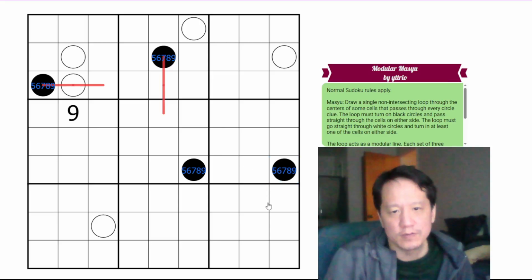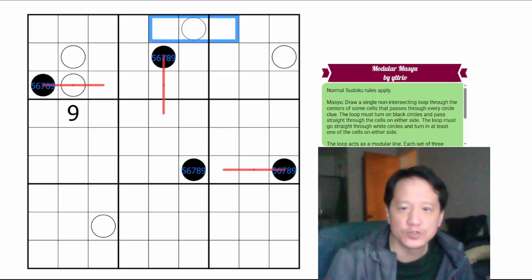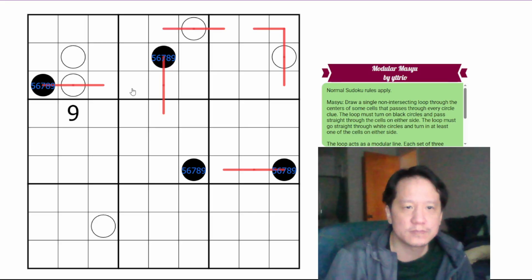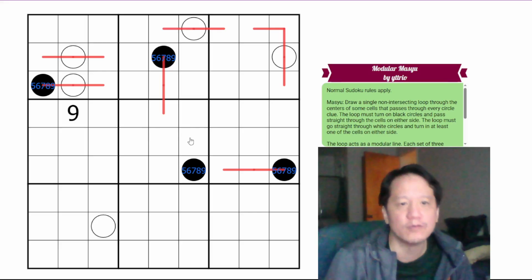This also can only turn that way or turn that way. So this is always going to go that way. This we don't know. It could go a variety of ways. This has to go straight through. And this has to go straight through. So then this must turn there. This must go straight through. It cannot go this way, so it has to go through that way. This must go straight through, but this one we don't know which way it goes. Okay.